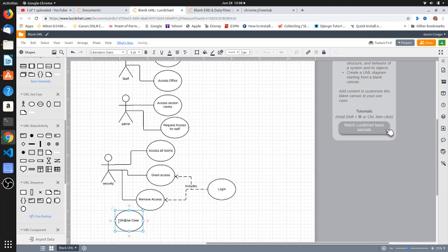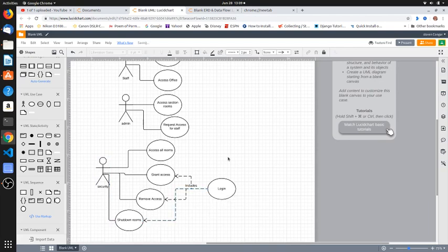So we're going to say shut down rooms, which also requires a login. Is there anything else that they could do? So this is basically what use cases look like.